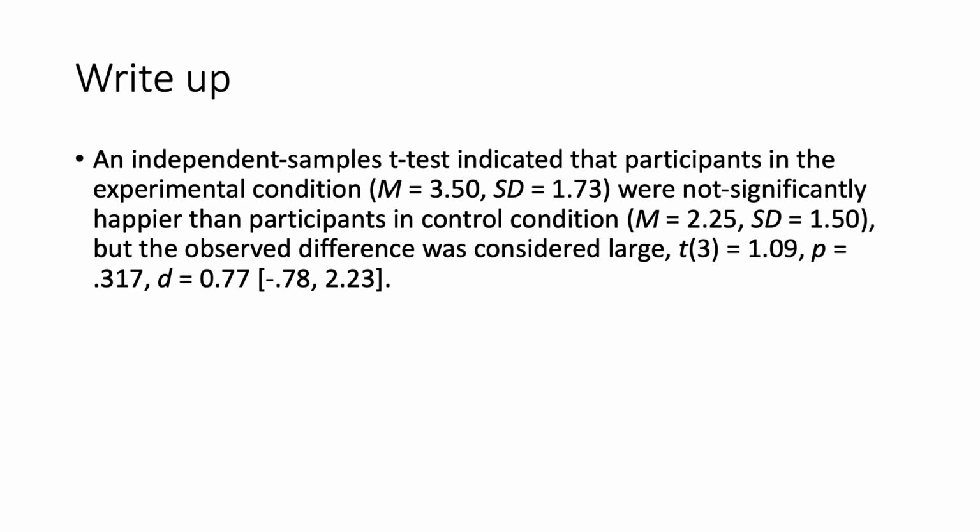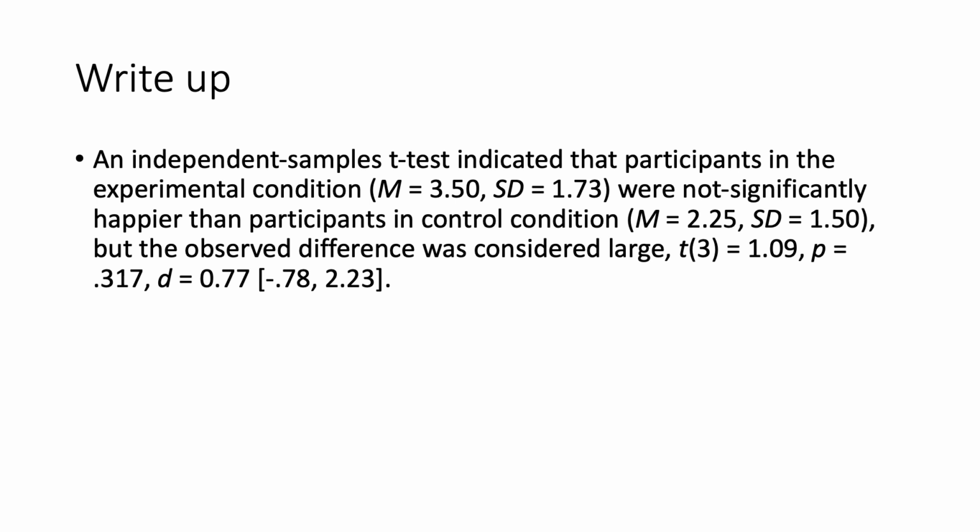The Cohen's d is large, but the 95% confidence interval of the Cohen's d suggests that the true effect could be anything from a large effect, where those in the control condition are happier than those in the experimental condition, to a large effect where those in the experimental condition are happier than those in the control condition. It could be any effect size that falls in between those two large and opposite effect sizes. So we literally know nothing. And that's what I mean when we say our p-value is greater than 0.05. We literally know nothing at the end of the day.